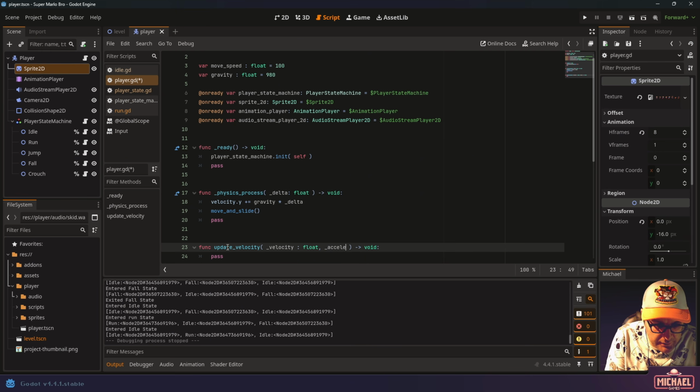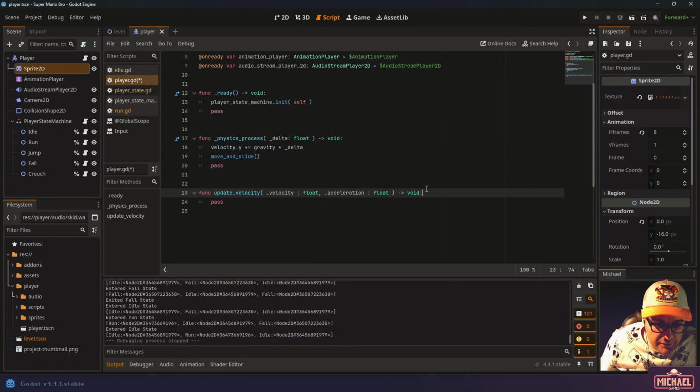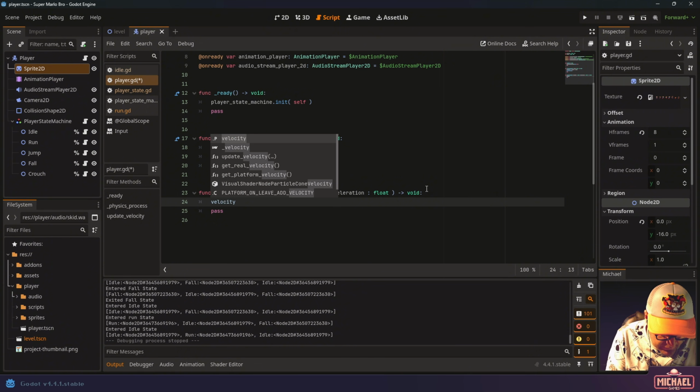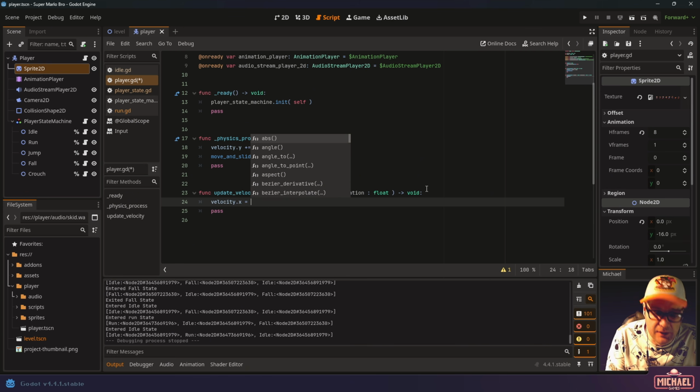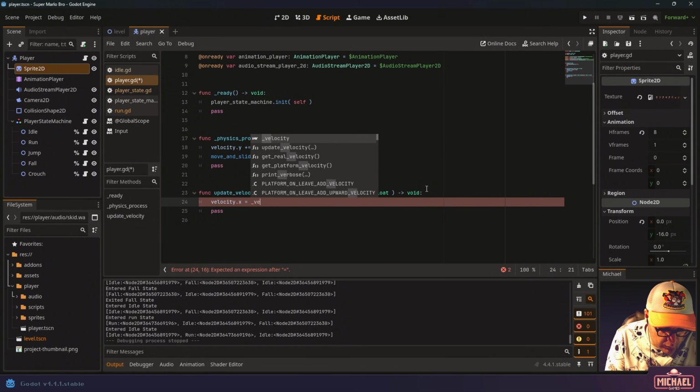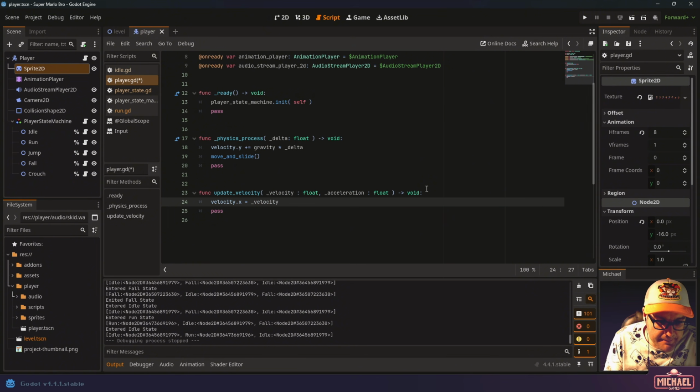So I'm just going to call it acceleration, which will also be a float. And then the function is going to be one simple line of code. And we can just say velocity.x. Man, I cannot type velocity for the life of me. Okay, velocity.x. We're just going to set this. Now we could simply set it to the velocity that we pass in by saying underscore velocity, like that.